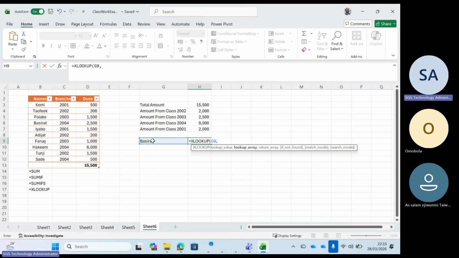But where are you going to find Basirat? It is in this range. And what do you want me to return? The branch it belongs to or the amount it calculated? Let's do the two. The first one. Which branch does Basirat belong to? Tell us.